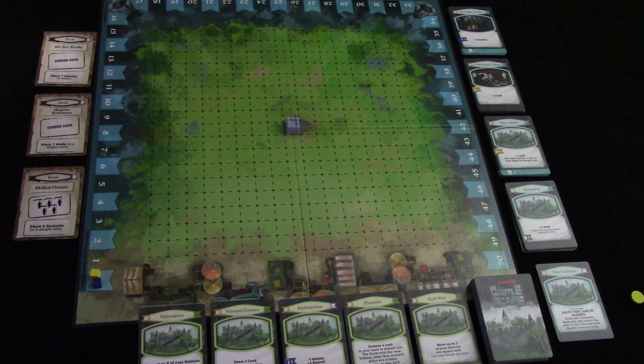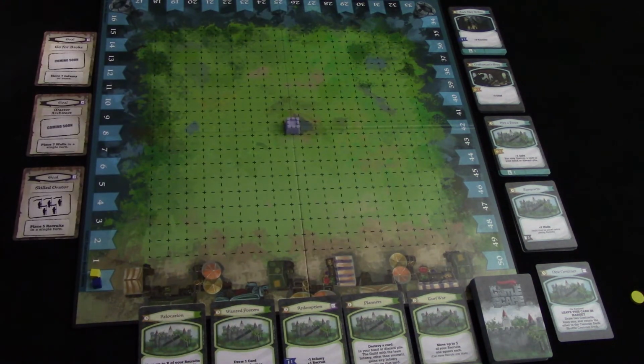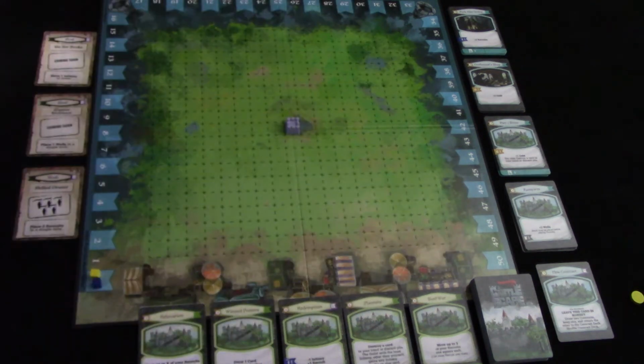Now, you don't have to play all the cards in your hand, but at the end of your turn, if you haven't played them, they will still go to your discard, and you'll still be drawing a new hand of 5 cards. So I'm going to choose, since I only have the 1 gold for the market stall, I'm not going to play the market stall card. I'm just going to put that off to the side. I'm going to play my 2 apprentices, so I get 2 recruits.